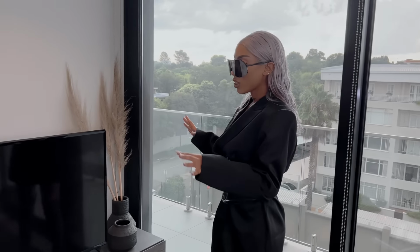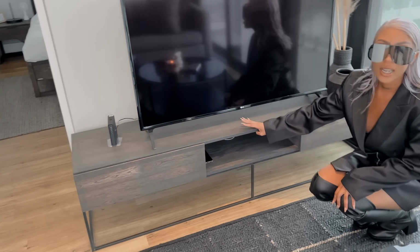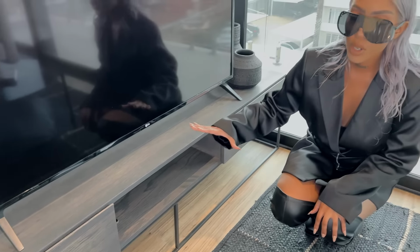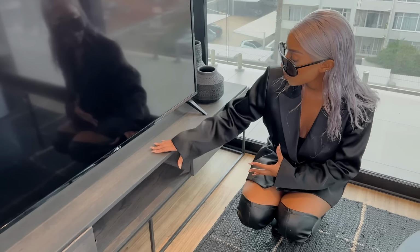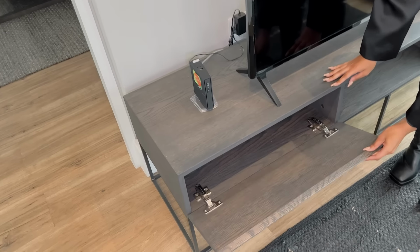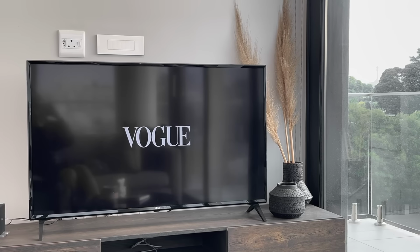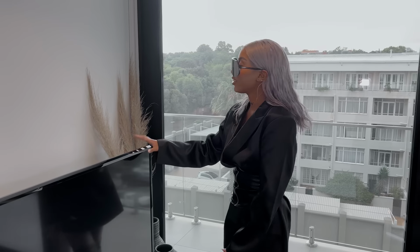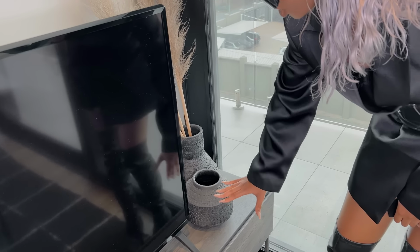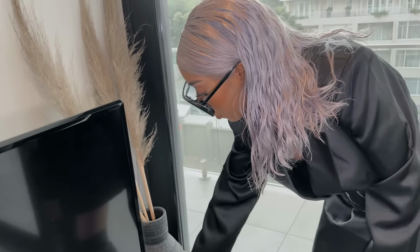And then moving to this corner, we have a lovely TV stand, which is also by Valens. I love the color of this oak. It's just deep, but not too deep. Kind of in between deep, and it has lighter hues in it if you look carefully. And then it just opens like this, nice and easy. And then we also have a decent sized TV. It's not little at all. And then over here we also have, again, I don't know if it's African tribal, Japanese tribal, but very tribal inspired little vases.